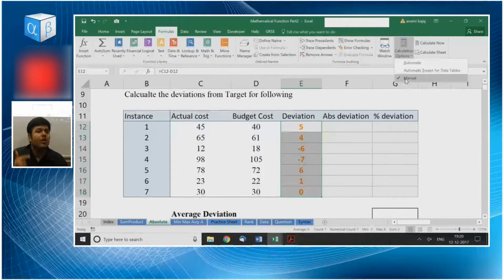Otherwise, every time you change one value, all the cells based on that value keep getting re-evaluated. So Excel tends to hang in those situations. We change the calculation option to manual, change all the inputs, and then convert it back to automatic so that it evaluates all the formulas automatically.